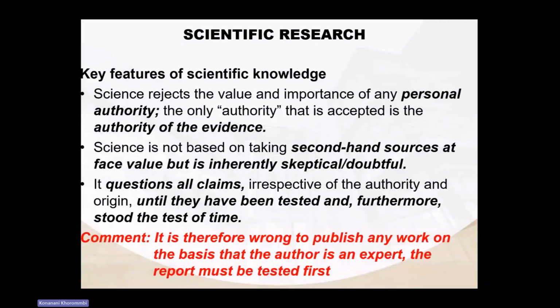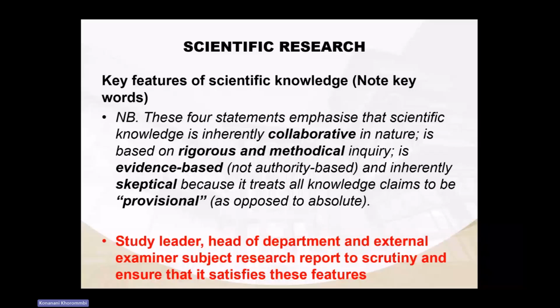Now we're just concluding on those features. Now there are four key words that characterize scientific research. So it's our scientific knowledge. It is collaborative. We've heard that it should be collaborative. This is the reason why there is peer reviewing. It must be rigorous and methodical, so that is why we've got systematic execution of the project in order to come to scientific knowledge. And evidence-based: there has to be empirical data that has been observed and collected. All these four things are criteria with which scientific knowledge should comply. If this is absent, in other words, the information is not scientific knowledge. It is still information, but not scientific knowledge. We should not be forced to agree and to believe it because it does not comply with the criteria, at least according to the scientists and scientific approach.